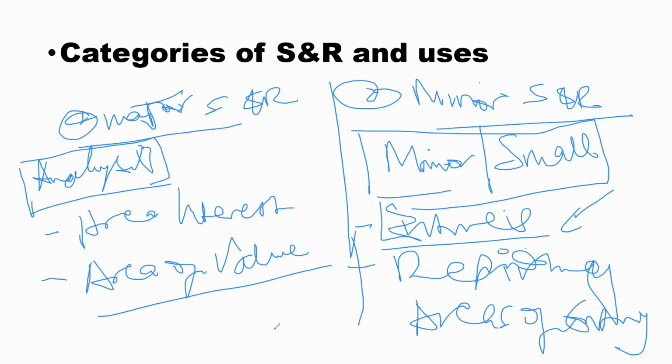Guys, these two things are different. Let me just repeat them once again. The support and resistance levels you're drawing in the big time frames, or what we call major time frames, are called major support and resistance levels or major supply and demand areas. Why we call them majors is because we're drawing them in the major timeframes. And which are the major timeframes? The analysis timeframes. And we have said, what are the uses of those support and resistance areas that we are drawing in those big timeframes?